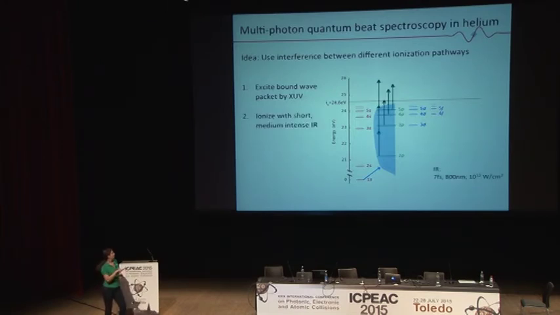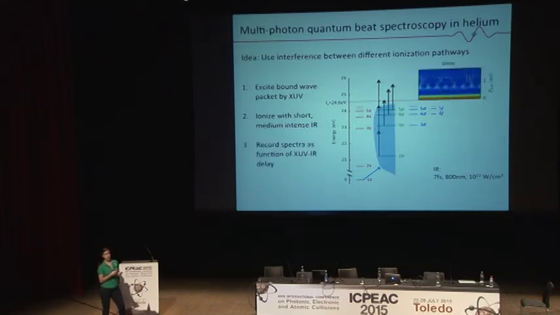And then in the second step, we ionize with a rather short 7 femtosecond infrared pulse, which is just used to put this bound wave packet into the continuum. For that, we also do a pump-probe scan, always for times when the IR field arrives later than the XUV. In the first step, we just create this wave packet, then we let it evolve, and of course the different bound states evolve with different energies, so that we see these beatings in the final spectrogram.